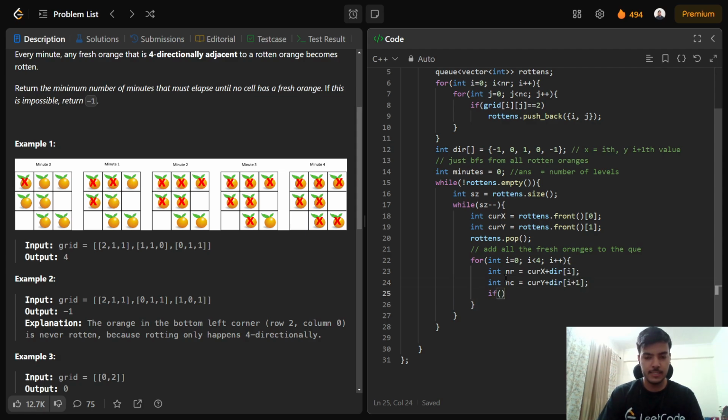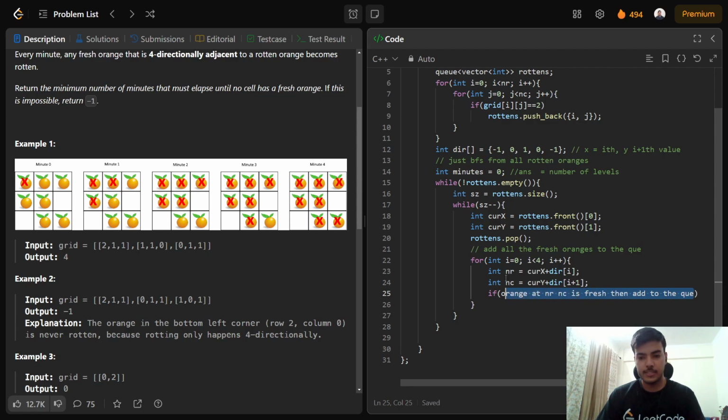And we will say that if orange at new row and new column is fresh, then add to the queue.